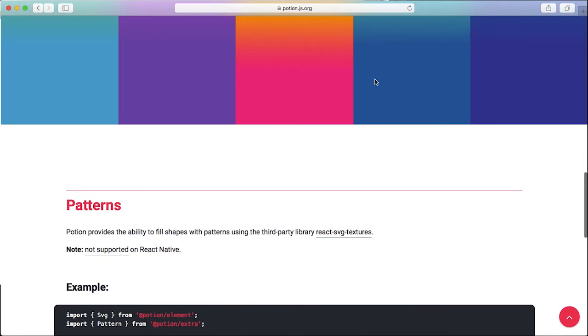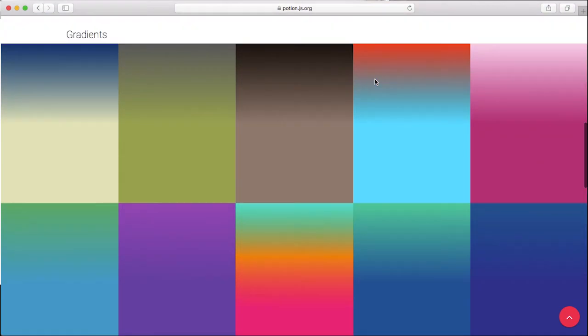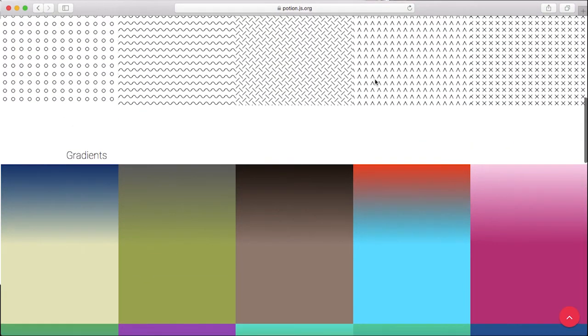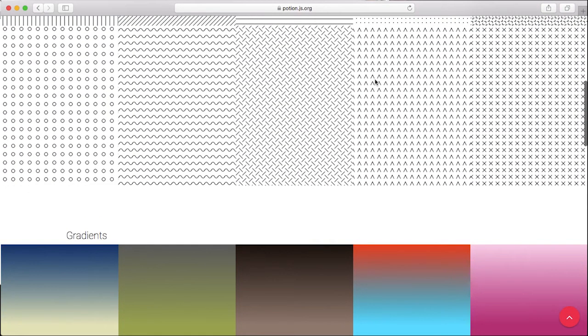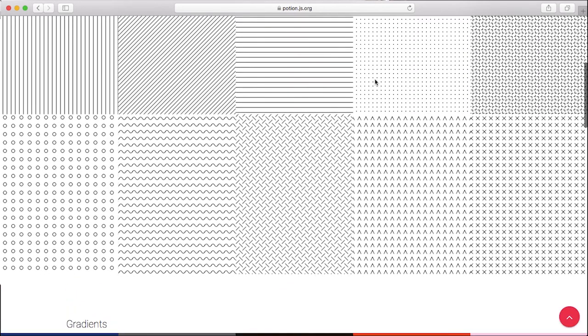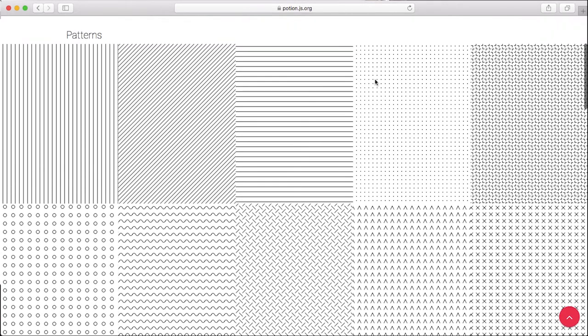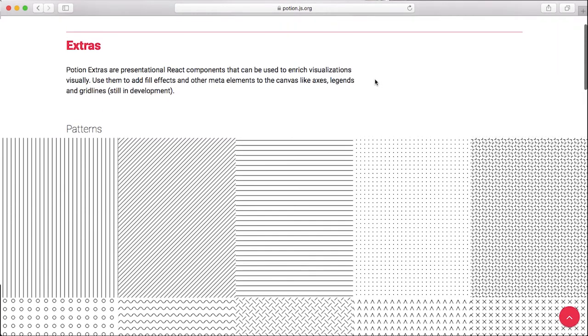And as well as these fundamental modules, we also have extra utility components and utility methods. For the components we have gradients and patterns currently, but I'm going to be adding axes, legends, things like that.